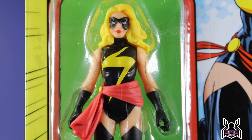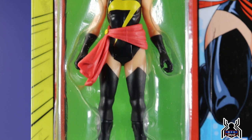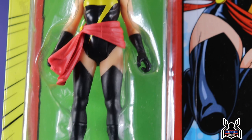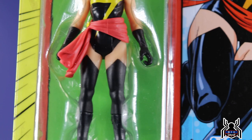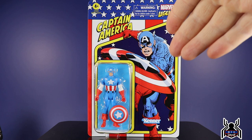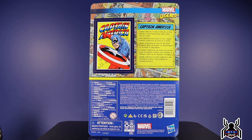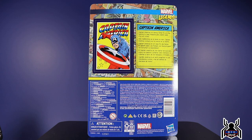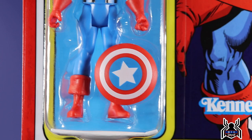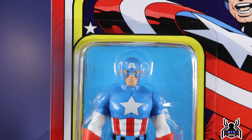The paint apps aren't bad on Carol Danvers, surprisingly, especially the yellow over the black — that's kind of nice. It's five points of articulation: right arm, left arm, head, leg, leg. Next up is Captain America, a reissue from the Hasbro Pulse exclusives. His bio reads: 'Captain America is a heroic force for all time, fighting to keep freedom and liberty safe from evil crime.' The figure looks pretty good — basic five points of articulation — and we get a nice little accessory: the Captain America shield with a fun design.